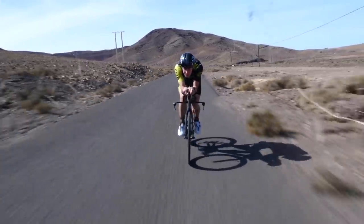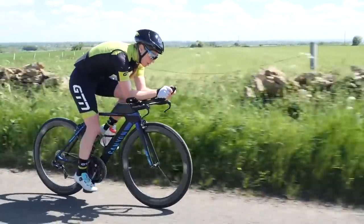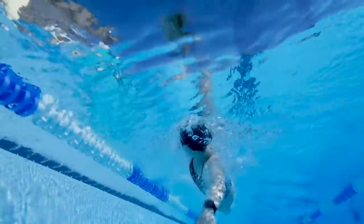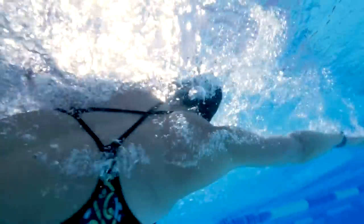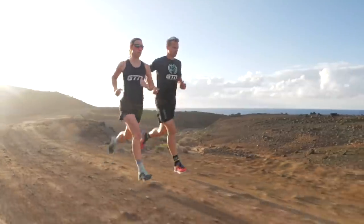Training to feel does come with some challenges, of course. You can start to overthink everything and analyze every bit of effort, which defeats the object because the whole point is being able to relax and purely embrace going through the motions and actually doing the training itself. You have to learn to listen to your body. Some days you just might not be feeling it and you need to back off and let your body recover — it will come back stronger the next day. Other days, if you're feeling good, go ahead and push it a bit. It is a fine line between working out if you're just feeling lazy and lethargic or if your body is truly tired and needs a rest.